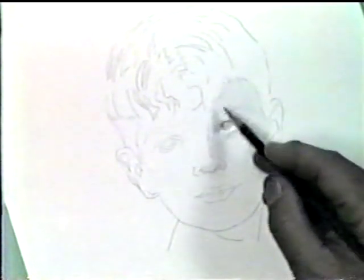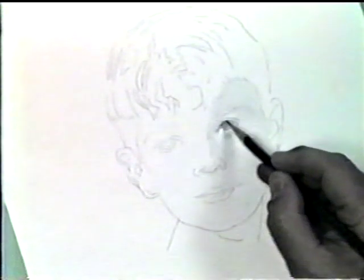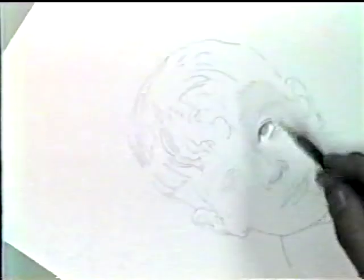We're going to remember Sargent. We'll come back around here, and whether we exactly see it that way or not.